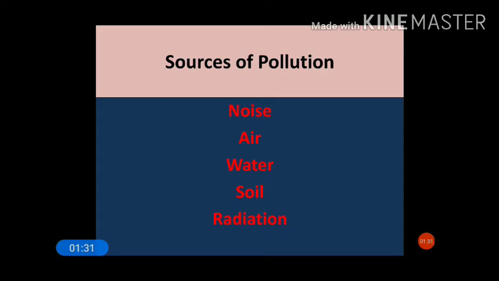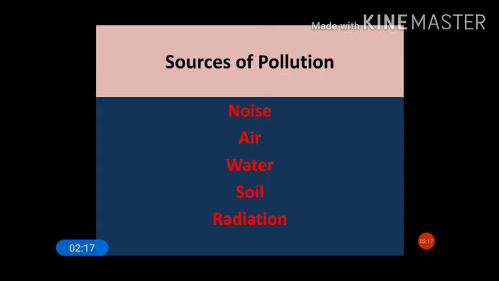Now our biosphere is directly dependent on 3 important spheres: the atmosphere, hydrosphere and lithosphere, for all kinds of requirements. All forms of pollution, like air pollution, water pollution, soil pollution, noise pollution and radiation pollution, are the result of exploitation of these resources to meet human demands. So when we exploit the atmosphere, hydrosphere and lithosphere, it results in air pollution, water pollution, soil pollution or radiation pollution. We will be studying their sources one by one. What are the sources of these?